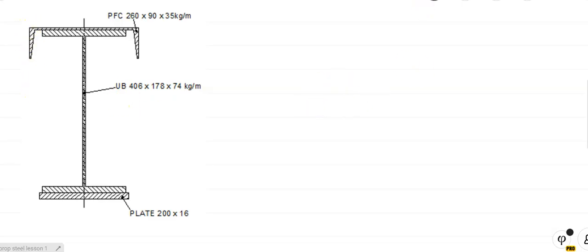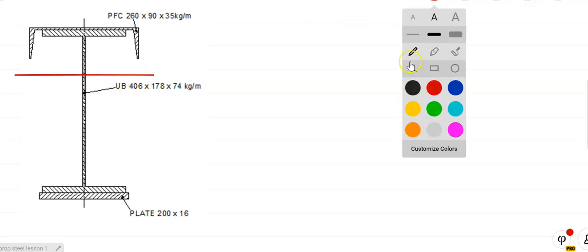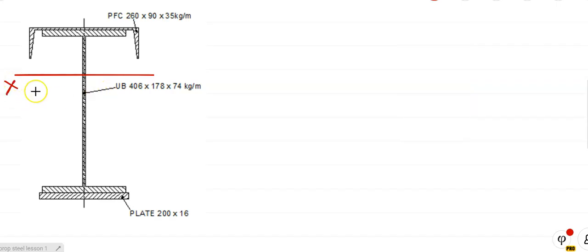Right, people, I'm going to draw in some axes over here. I'm saying that the X-axis of the whole cross section is going to be sitting somewhere over like so, and that's the X-axis there. And that vertical axis just happens to be the Y-axis for the whole cross section. So I'm just going to name it. Where they intersect each other, that is the centroid for the whole cross section.